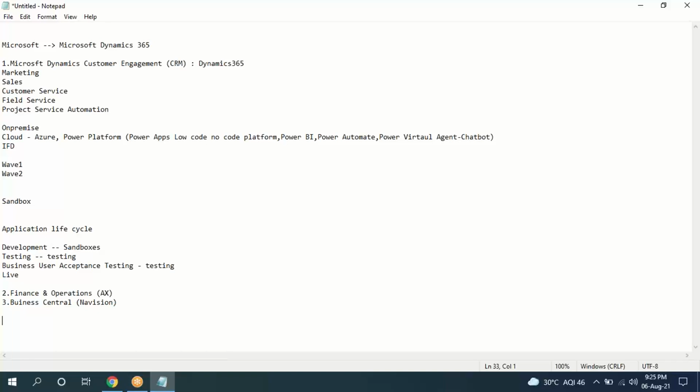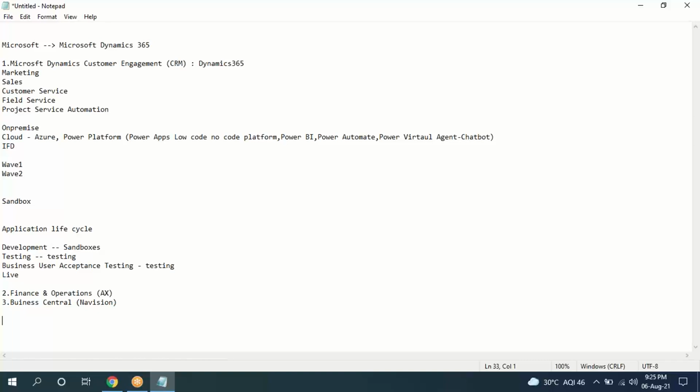Okay, then I'll just explain how any project life cycle will go, and then within Microsoft Dynamics CRM, how we will use this Microsoft Dynamics platform to implement that. Most of you might already be aware because you're already working in other technologies, so you must be aware of all these things. But yeah, I'm telling you from the Dynamics CRM perspective.